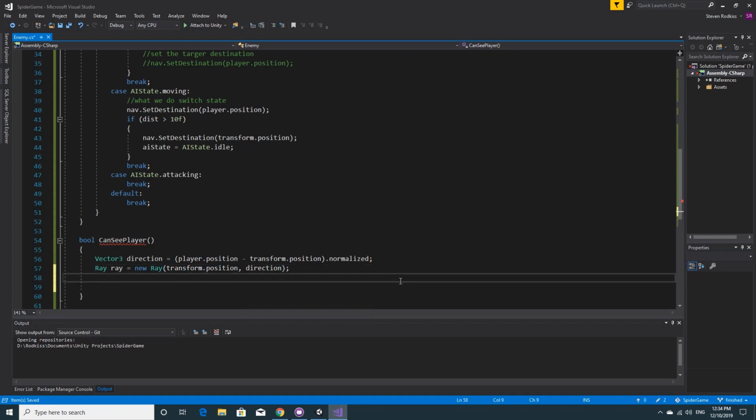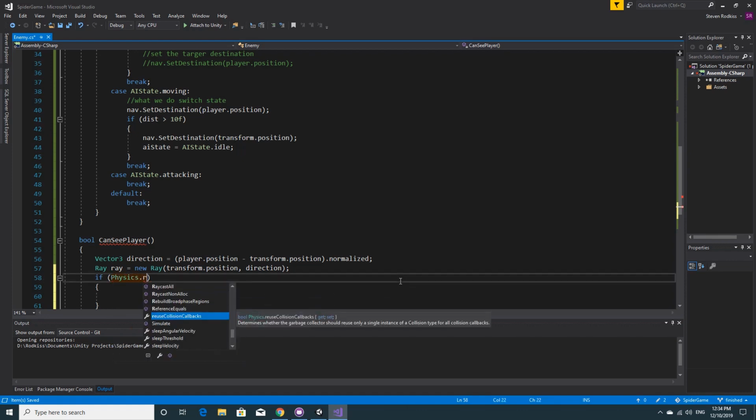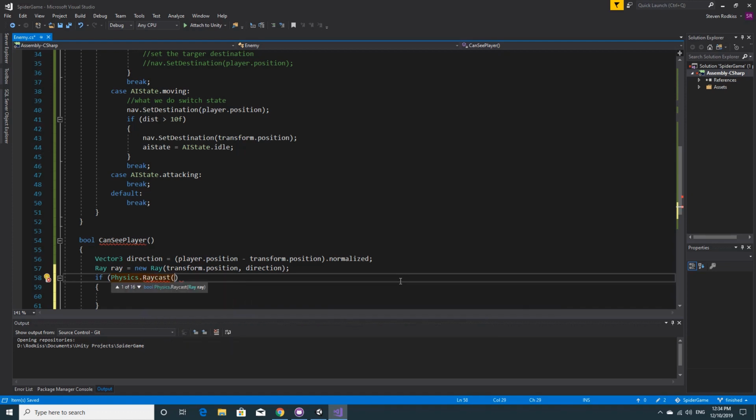So now we're going to check that ray by using Physics.Raycast. If you double tap tab after you type in if, and then we'll just use Physics.Raycast. And this is where we get a whole bunch of options. We're just going to use the classic Raycast. We're not going to call this a whole heap of times, so it should be okay, and there is a bunch of different potential options for this one. The one I'm going to use is this one here, it's number 6.